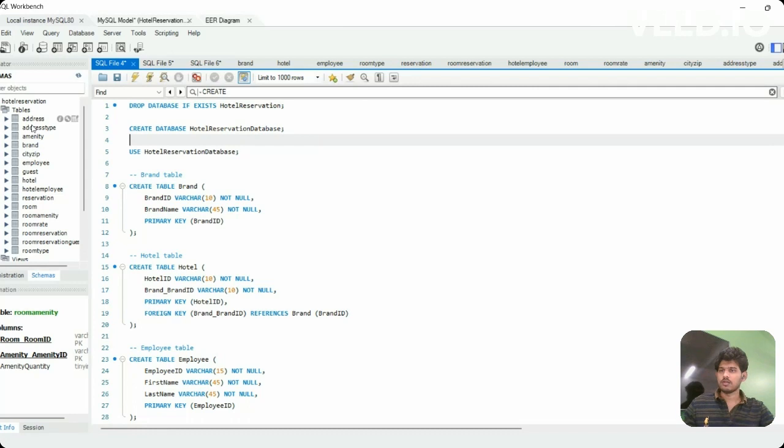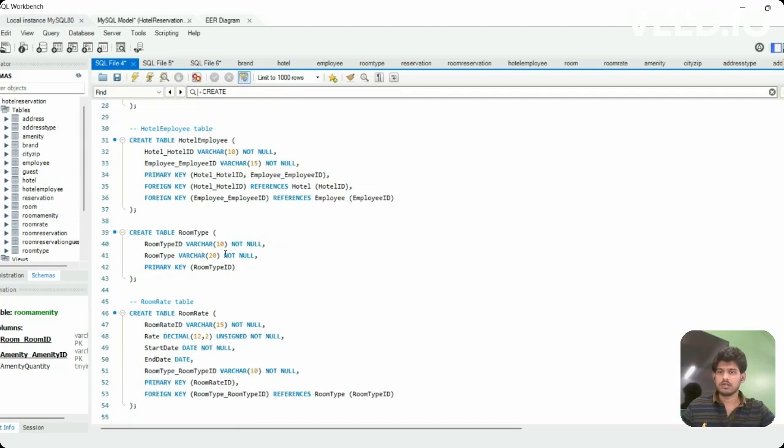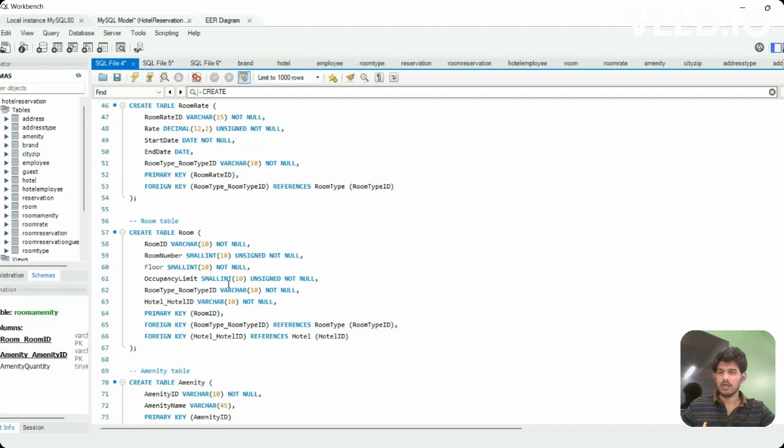These are all the tables: address type, amenity, brand, city, employees. These are all the tables that have been created, and these are all the queries related to them. I have added the references and foreign keys in the create query itself, so that we do not have to write another alter table query for that.